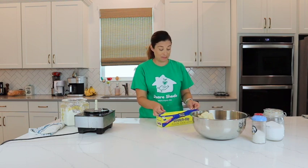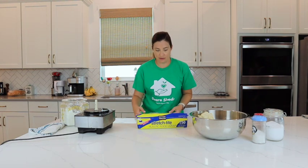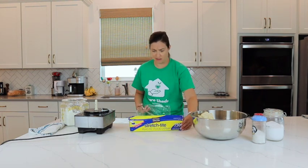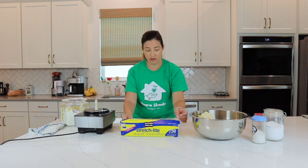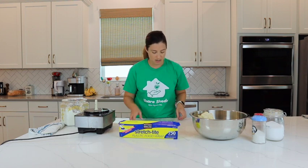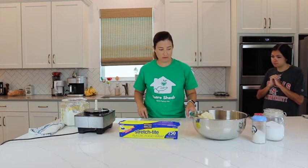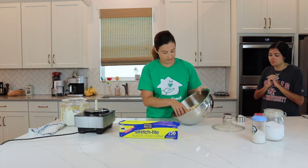So I'm gonna lay out some plastic wrap. I just get this stuff at Costco. Actually, my mom went to Costco for me probably 5 years ago and bought me 2 rolls of 750 square feet of plastic wrap. And I'm like, Mom, I don't need that much plastic wrap. And it's taken me 5 years to go through all of it.